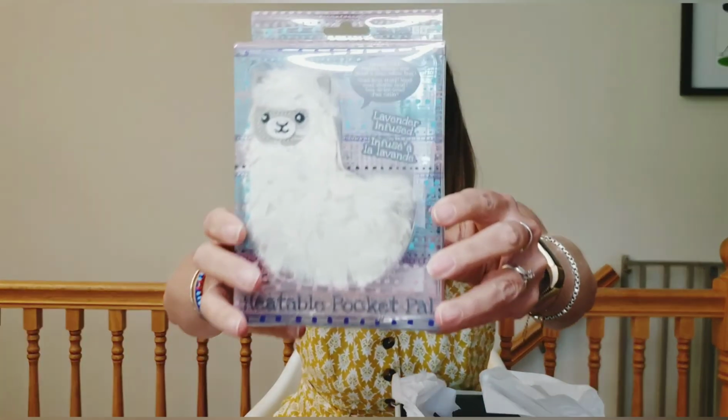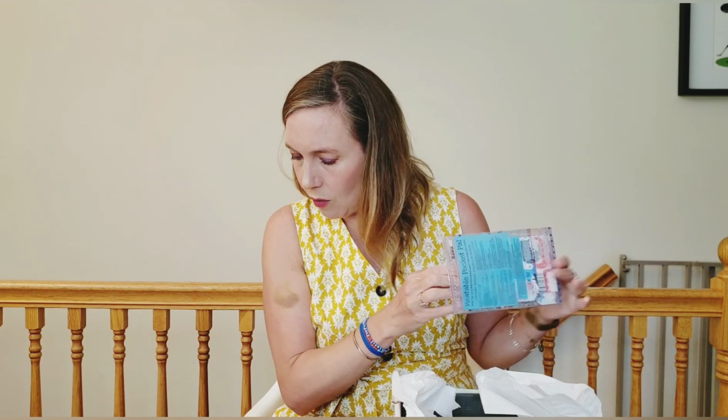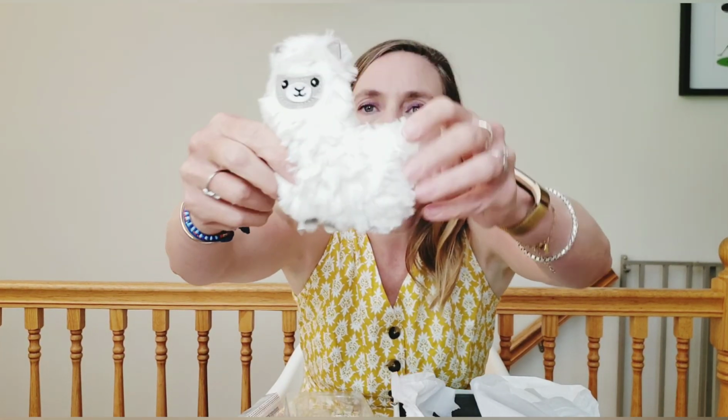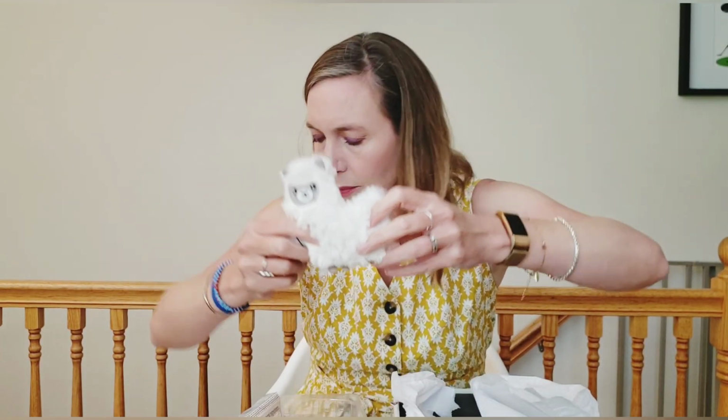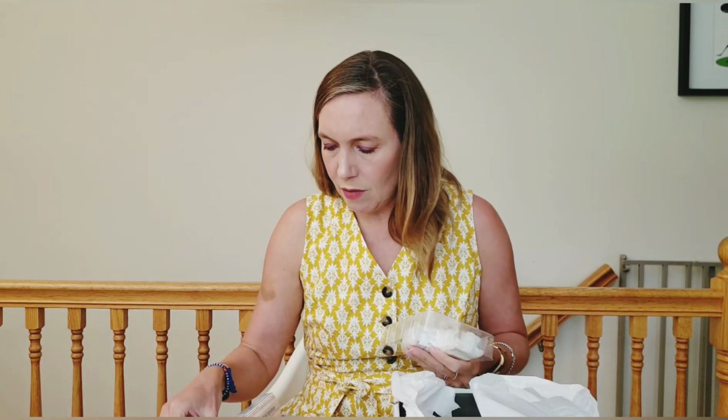All right, the Pocket Pal Hot Cold Pad by Gamago. Mine is this adorable little llama. It says heat me up in the microwave and I will keep you warm. It's lavender infused. You can also use it cold. Heat in the microwave or pop in the freezer. I probably would pop it in the freezer because I get migraines, and in the middle of the night sometimes I wake up with one, and to have something to put on my neck really helps. Or right there on where my pain is. Ooh, got a lot of stuff. So maybe like that would be nice. But it's super cute. If you have a little kid, this would be something that would help with the ouchies that they get sometimes. Yeah, okay. I don't know if there's other versions, but this llama is adorable.